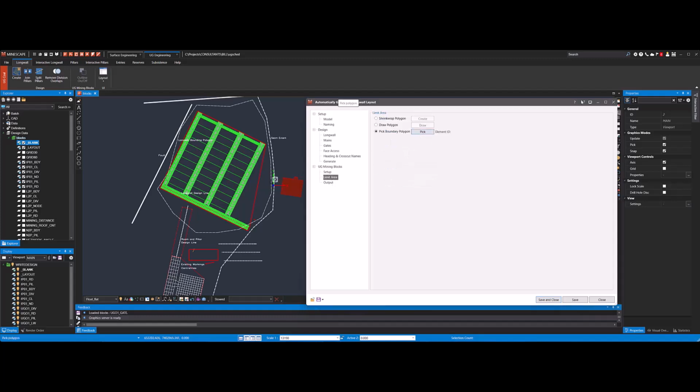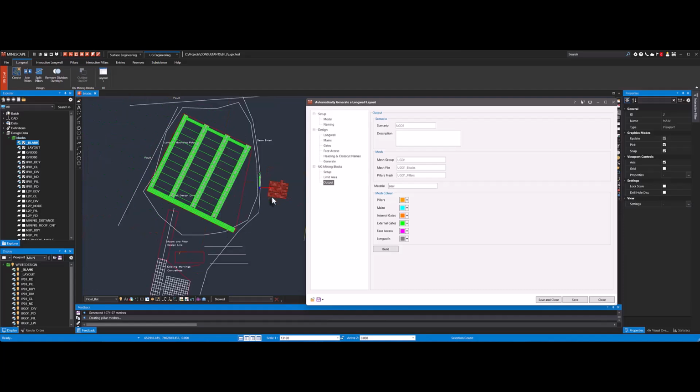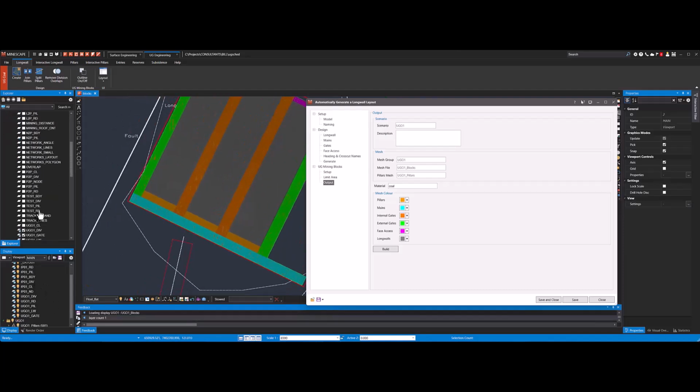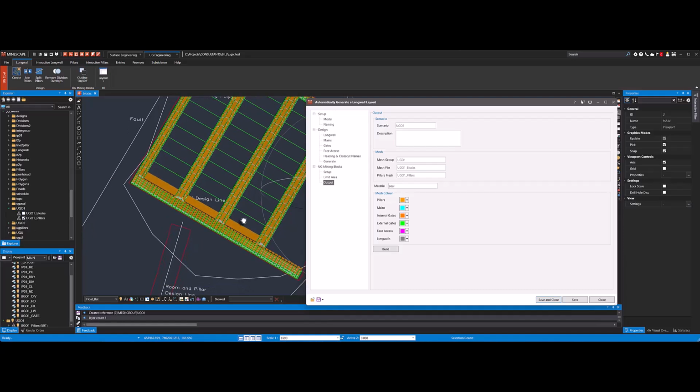These solids aren't just visual shells, they're fully attributed objects. Reserve information such as tons, grade, and coal quality is written directly into each solid as metadata. That means every object carries its own reserve intelligence. These solids can then be passed directly into the tactical scheduler. So, instead of scheduling abstract blocks, you're scheduling the actual design solids, complete with their reserve data.